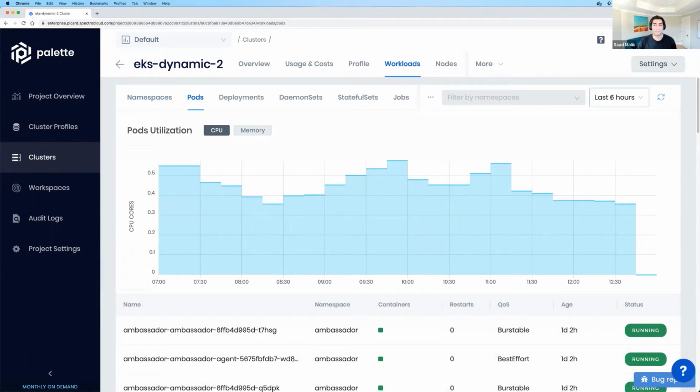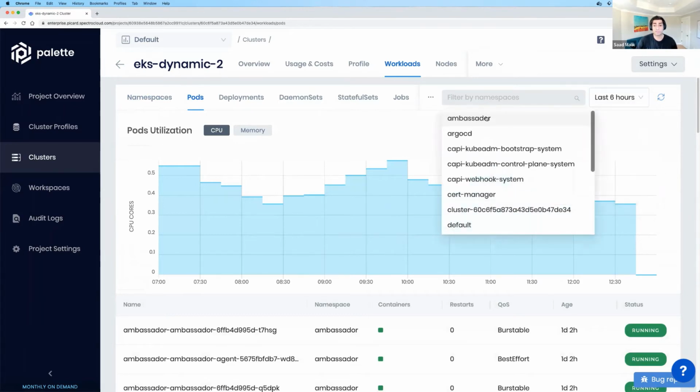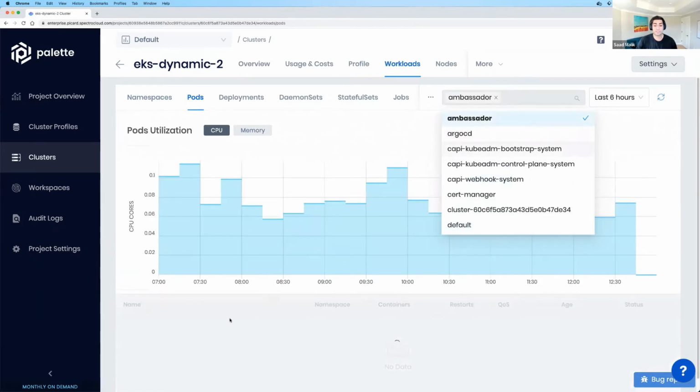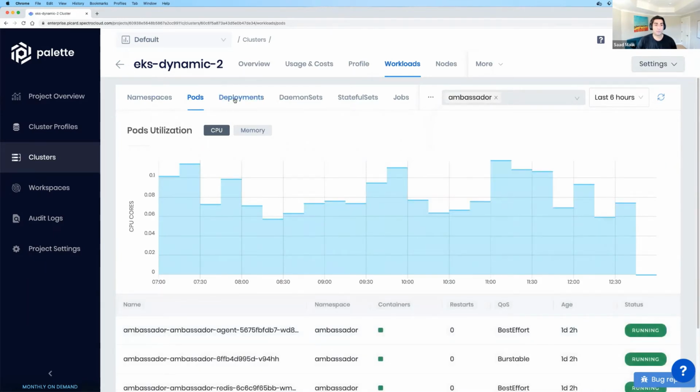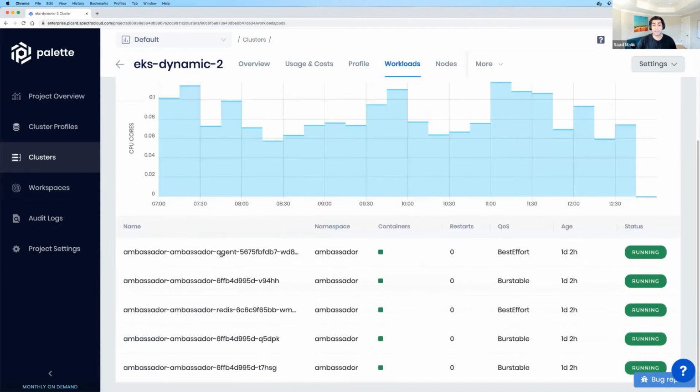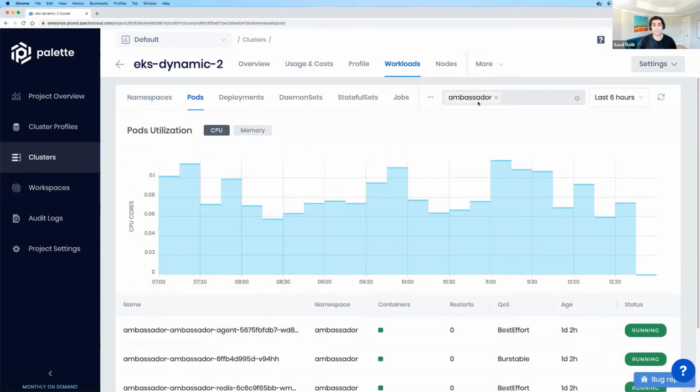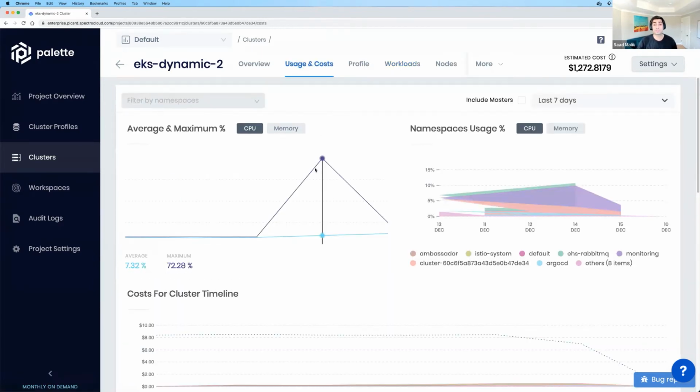And of course, you can slice and dice this information by number of hours, by number of days, as you want to. You can filter even these views by specific namespaces. So now only show me pods or deployments or daemon sets, et cetera, that are running in specific namespaces. Where this becomes really useful, and Costas, to your point, is tying it down to the overall usage cost.